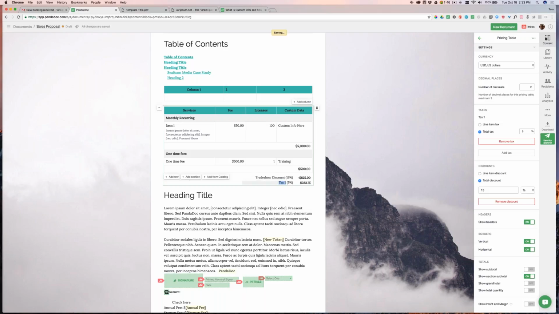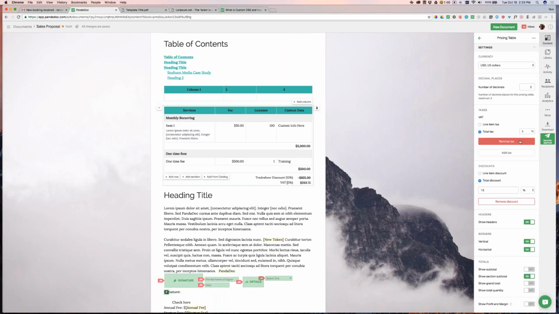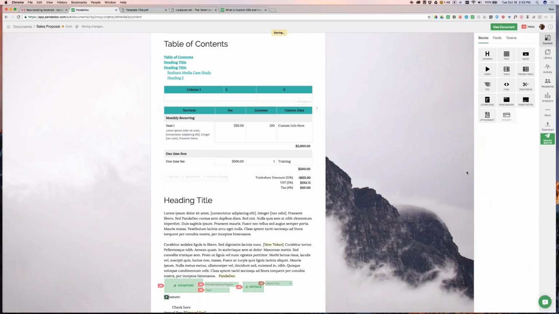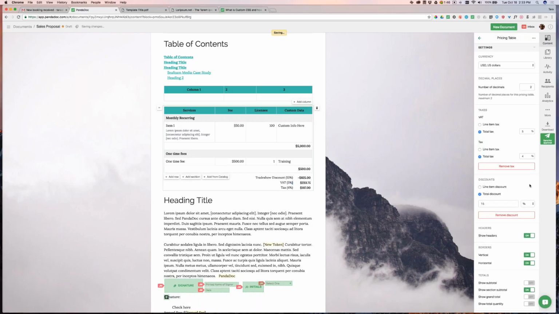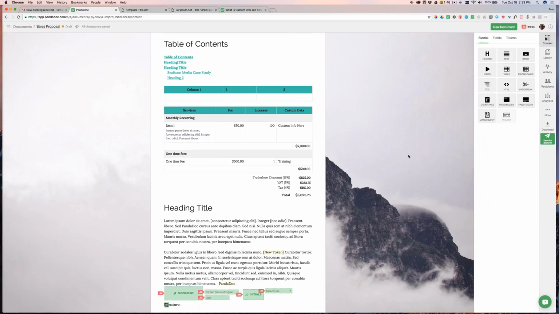Same with tax. This could be sales tax. And you can add multiple taxes up to 2. So we'll add the second tax of 4%. And now we'll turn back on our grand total here. And there we have it.